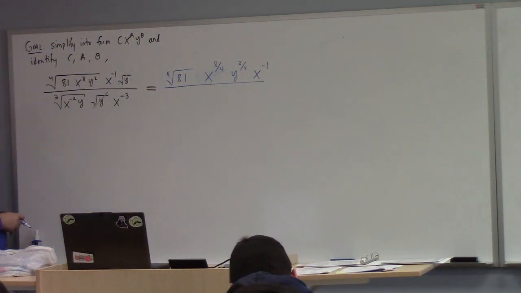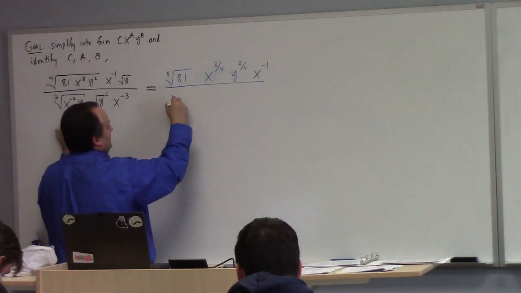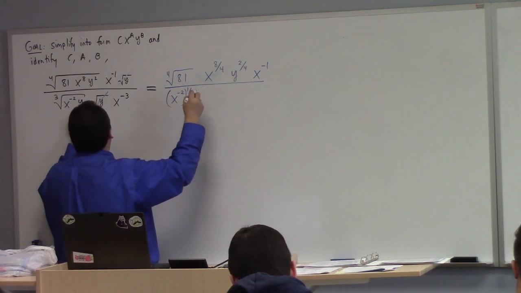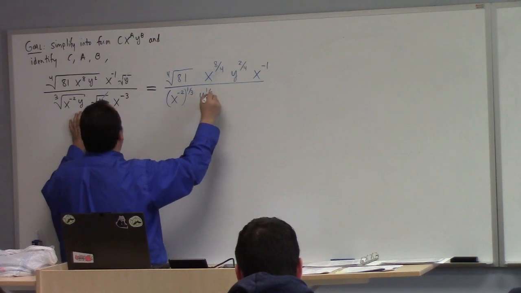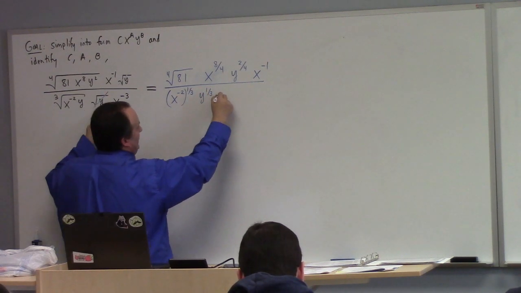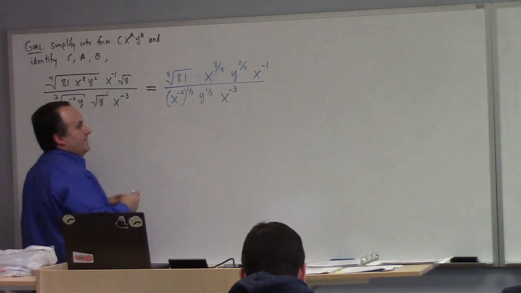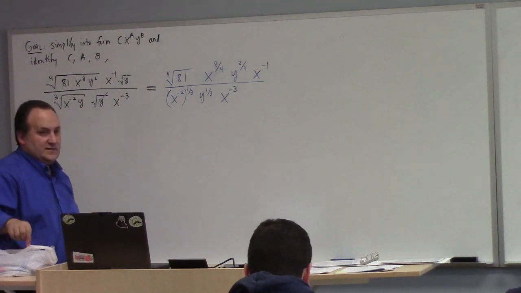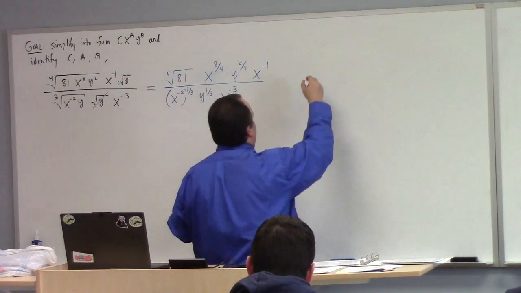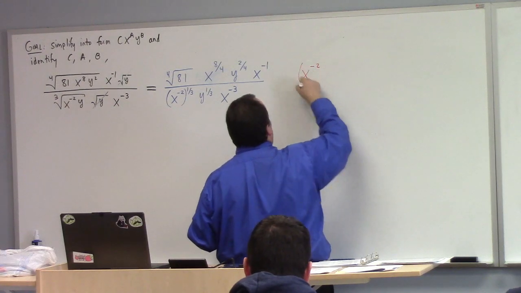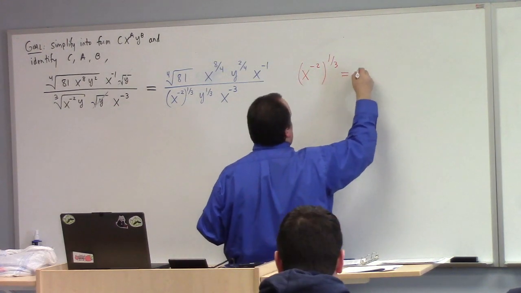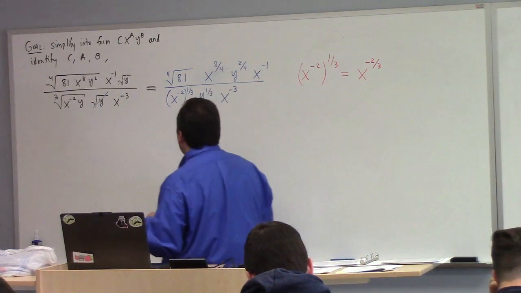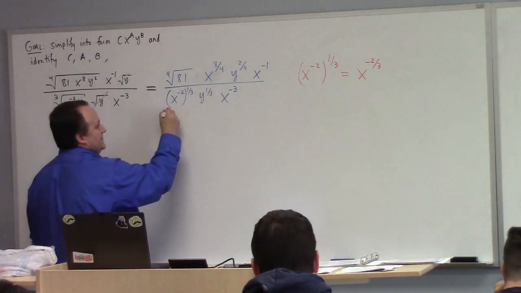Let's see here. Now downstairs, I have x to the minus 2 to the 1/3 power, right? And then y to the 1/3 power. The square root of y we canceled out already, and we've got an x to the minus 1/3. Now, what is x to the minus 2 to the 1/3 power? How's that go? That's x to the what? X to the minus 2 over 3, right? So we can look at this term like that.